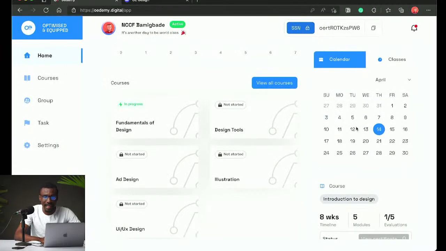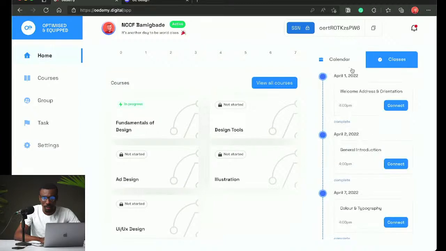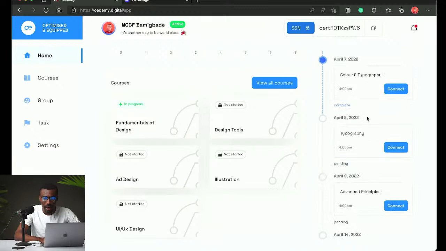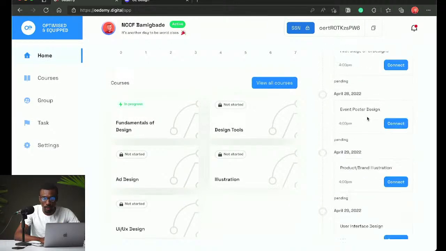Here is the calendar. This calendar is going to become active, in the sense that for every day we're having classes, or every instance we're having classes, the calendar will pop up with a notification here. So you get to know the class going on a certain date. But if you want to have a full view of the class going on, you have to click on this place. So this is your calendar, this is your classes, and when you click on it, everything here too is going to be updated. You can scroll through and just connect directly.